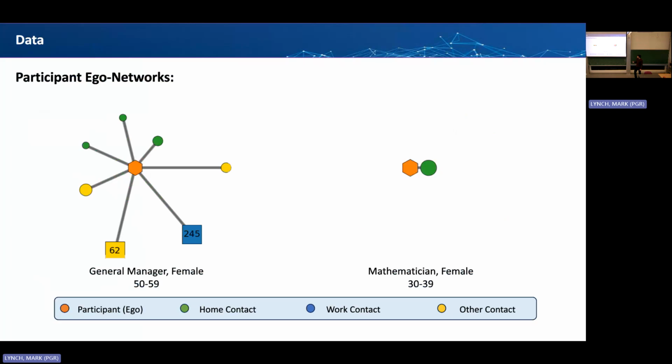There's also differences in individuals, not just through time, but each individual has very different contact patterns. We can see here that there's a general manager who has hundreds of contacts in a day. They meet 245 people here at work, 64 outside of work, and 3 of their family members. And she's a general manager, so that's part of her job, that she has to meet more people. And then we have someone like a mathematician who meets 1 other person in their family in 1 day during COVID. And we try and capture this in our modeling.